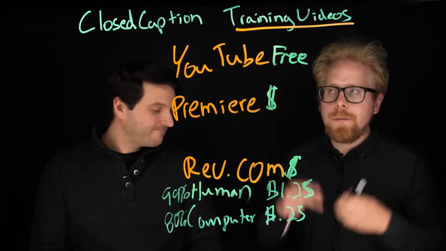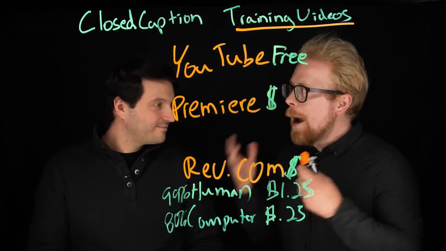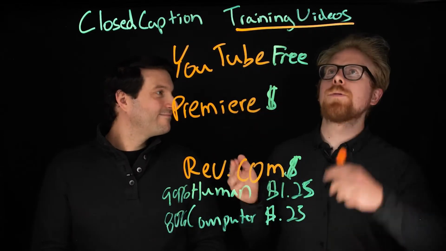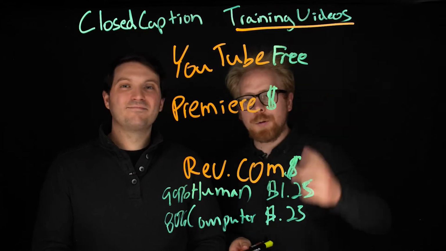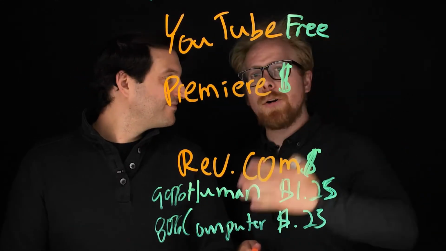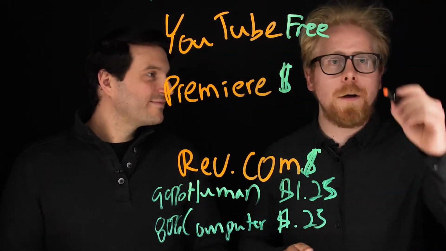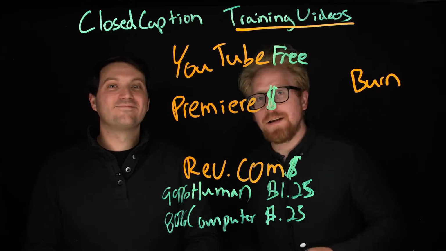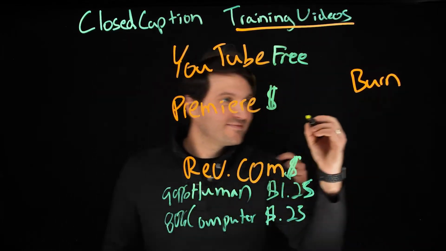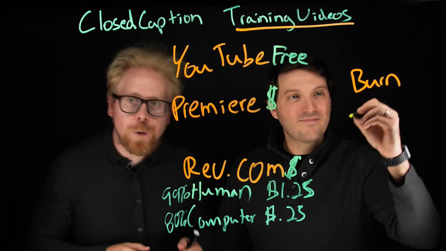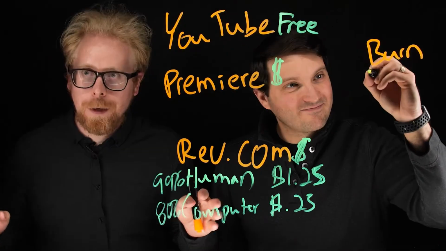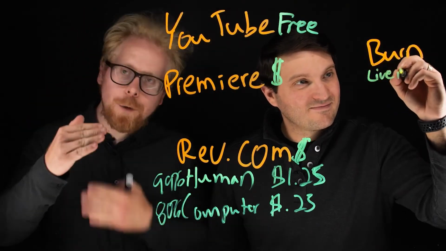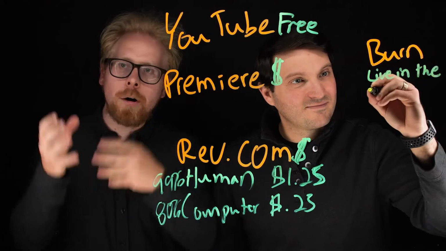So once you have these files, now you have to decide how are you going to integrate the closed captioning into your training videos? And you have 2 options. The first option is you can actually burn the closed captioning into the video. What does burn mean? This means that the closed captions live in the video forever. There is no difference between the video and the closed caption. They are literally part of your video.